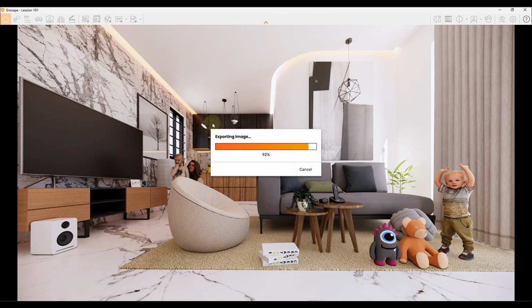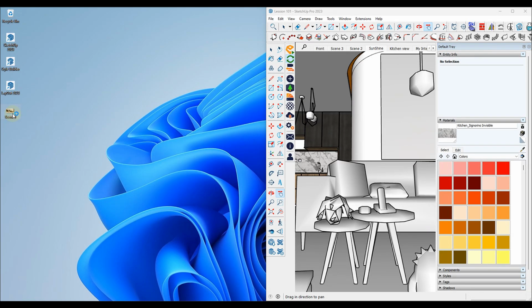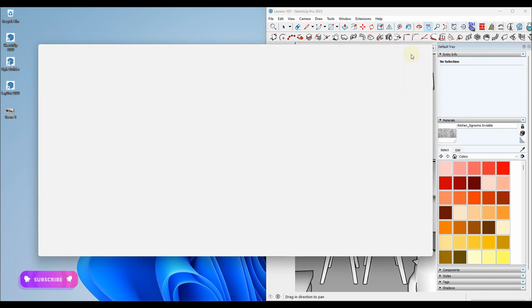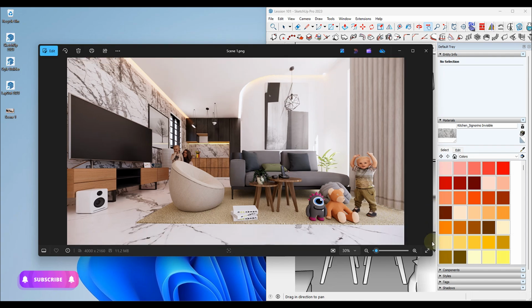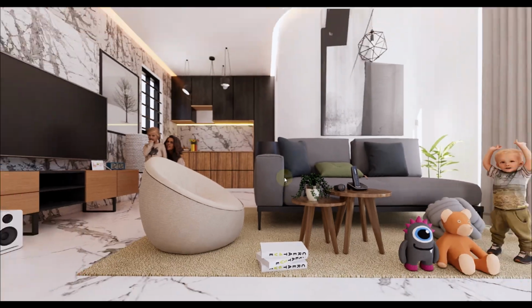It's almost done rendering, just a little more time. So let's quickly look at the rendered image. Quickly go to the scene and double click on it. You can see how detailed it looks. Very nice, guys.